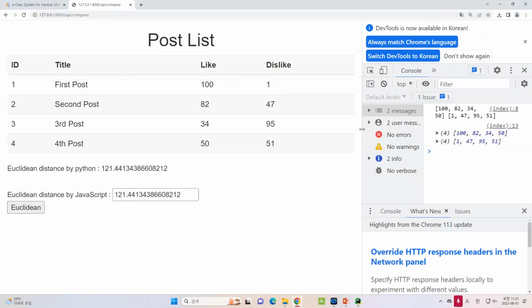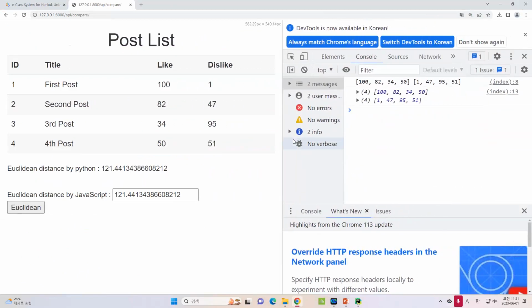So you can see if it is in the form of HTML, it is a string like this one. But when you do it with the JSON format, then it will be represented in the JavaScript format. So this is the JavaScript format.